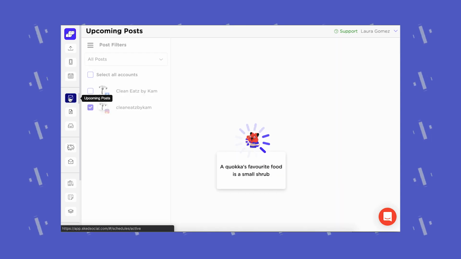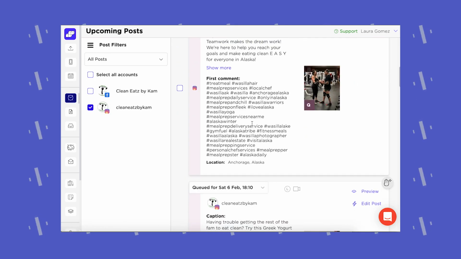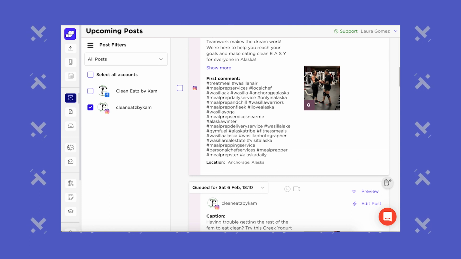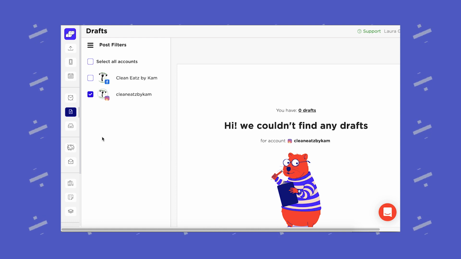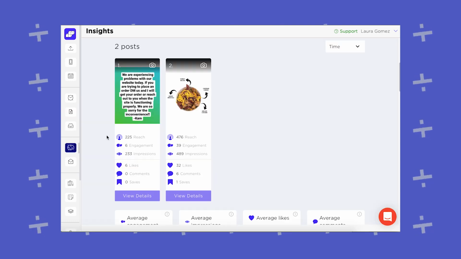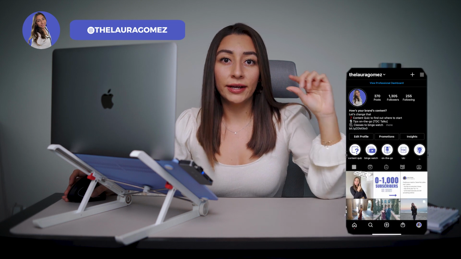You can see also the posts that are upcoming with the captions and the hashtags already made. You have your drafts, which we don't have any here since we all put them in the queue. You have your insights. Insights gives you analytics on your posts, on your account. It's amazing to see exactly what worked, how your post performed, how many people you're reaching, the interactions, all that good stuff. So think about what you see on Instagram and your insights in 1,000 more details, okay? So a lot more specific.